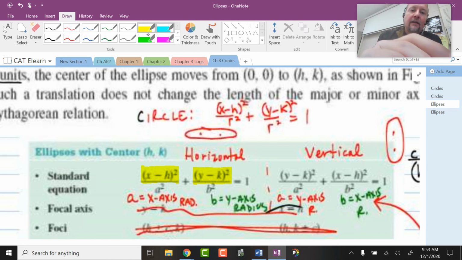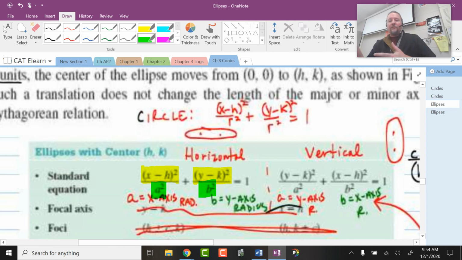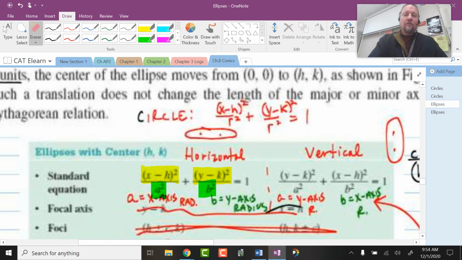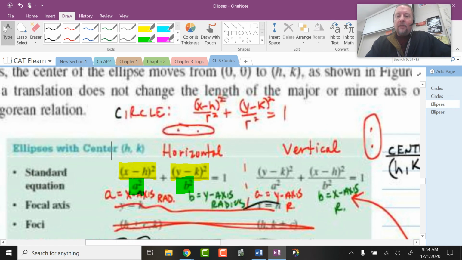And then understanding the difference between a circle and an ellipse, those numbers are different underneath. So if you understood that in the last part that I just did, then we should be fine here. Notice I put the circle thing up here. The numbers underneath x squared and y squared are the same. So that's a circle. This is an ellipse. That's the difference. Be careful when the y is listed first. The center of the circle is always h comma k. Remember that, the person that might get picked first in order to answer a question.